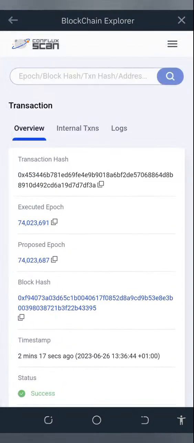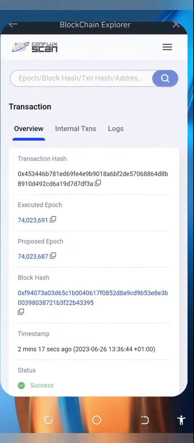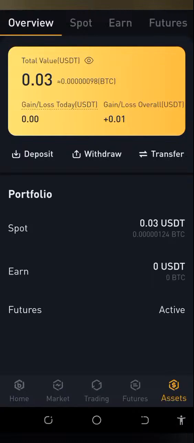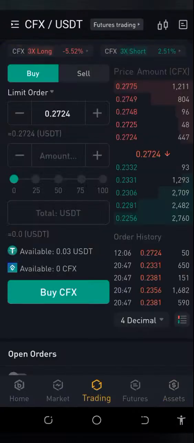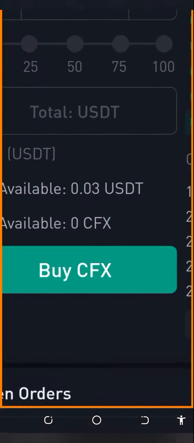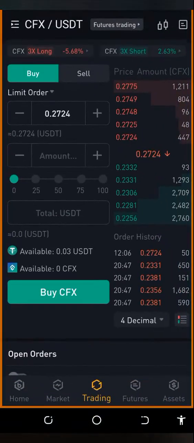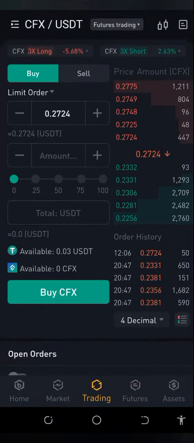So we just have to wait a bit to see when it will land in Bitrue. Right now, it's still not yet here. Still 3 cents. Okay, let's go relax and wait. It's still the same price. Well, let's hope that this works. I'll be back to give you the updates. See you shortly.